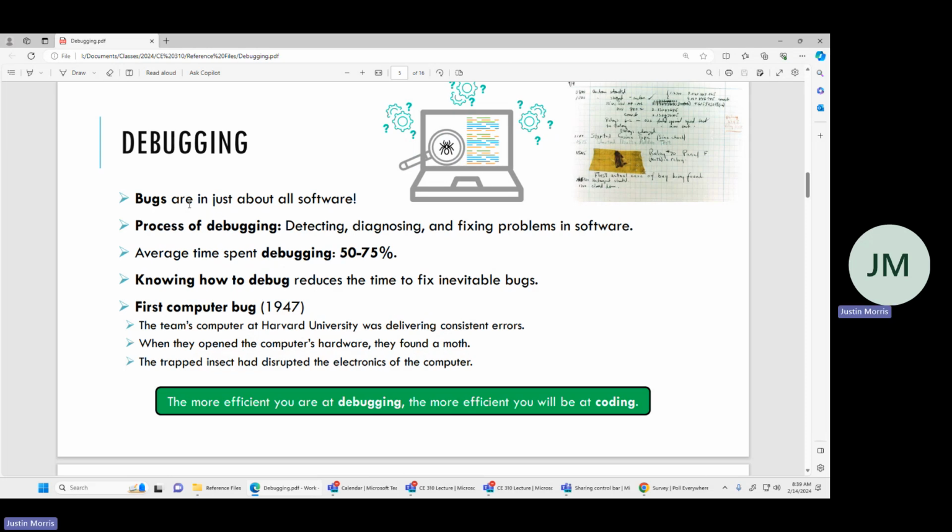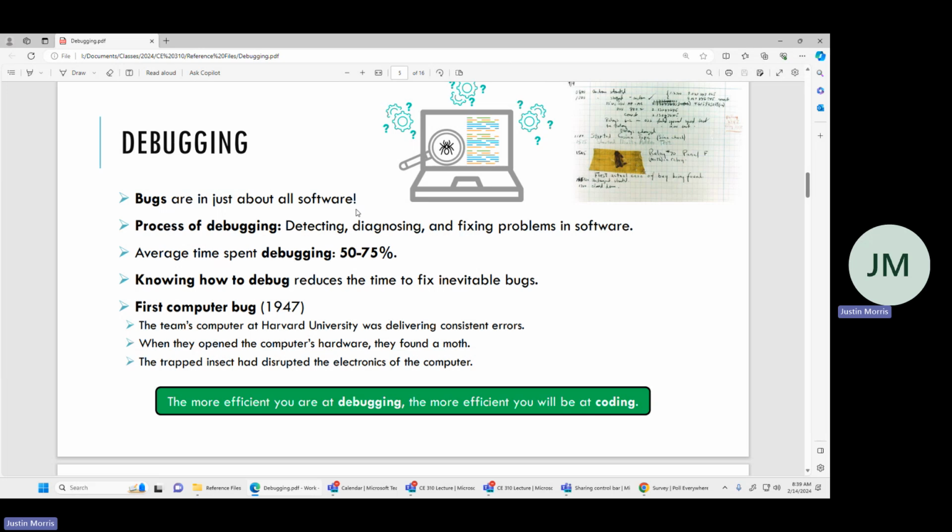So we know bugs are prevalent all over, even in deployed software. We have bugs, right? It's just a matter of what is necessary to fix in terms of deployed code, right? And do you have the resources?